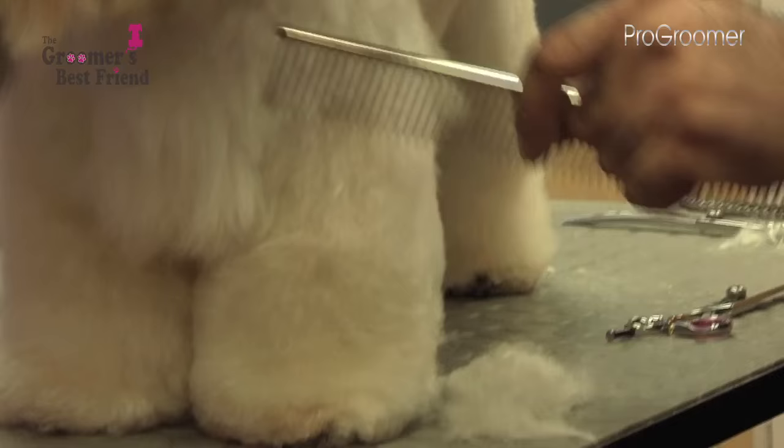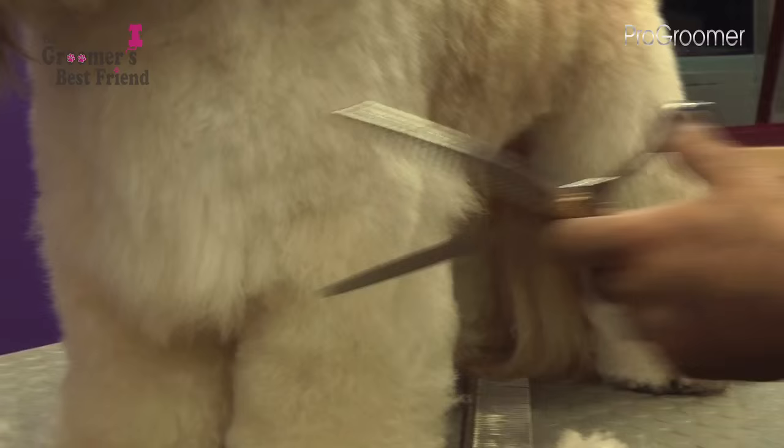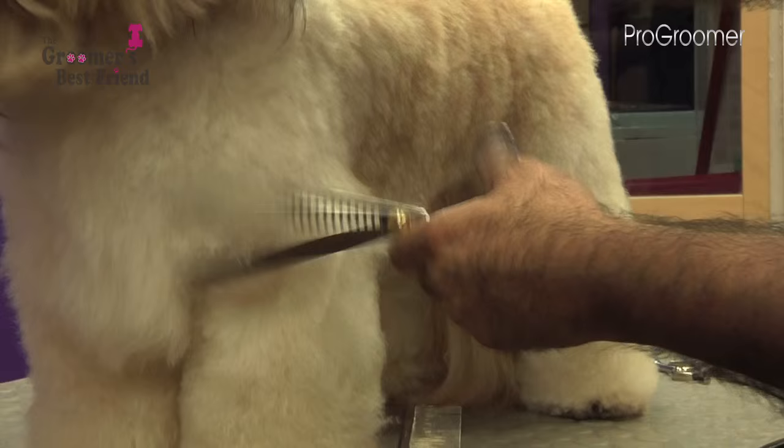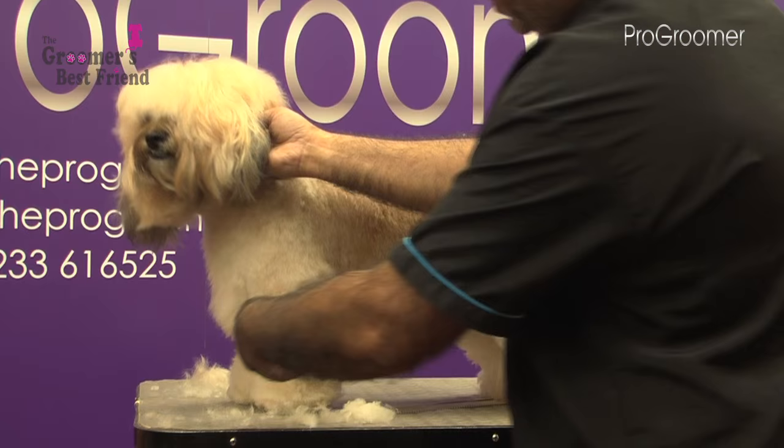And now for the areas at the front of the leg and the side, I'm going to go back to my chunkers as I want to start moulding into the coat. Getting the shape right. With straights, you'd take too much off and that's it, you wouldn't be able to do that. So I'm just gonna come in at the front of the leg and just bring that front leg further back, which helps shorten him down. Same again on the side. And then I'll move on to the outside of the leg.